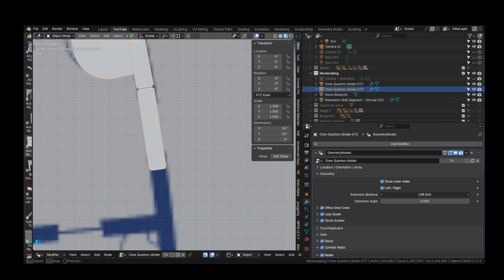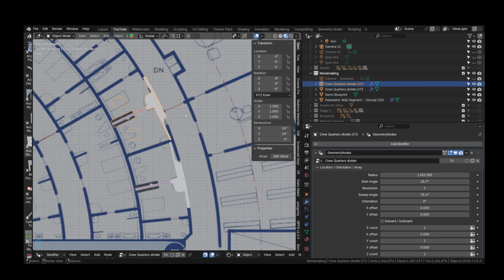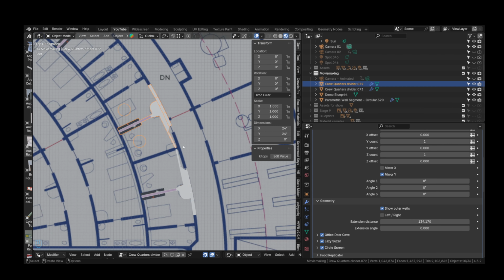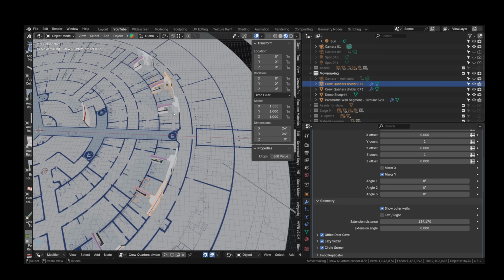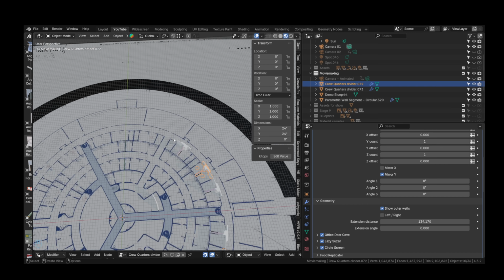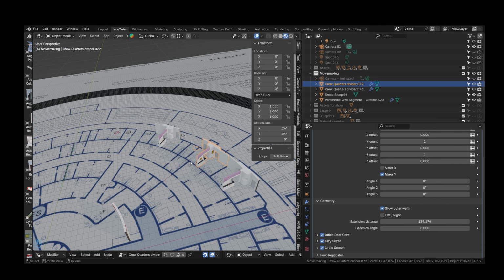Again, the extension distance was out a bit too far, but by bringing that in, I can line that up quite a bit better. Okay, and I'm going to copy that number, that 139.17 number that's right there. Not paste, silly, copy. And I'm going to paste that same number in here so they all match up now. So now if I copy that and make some more, they carry over the same parameters. They'll all have the proper radius there.